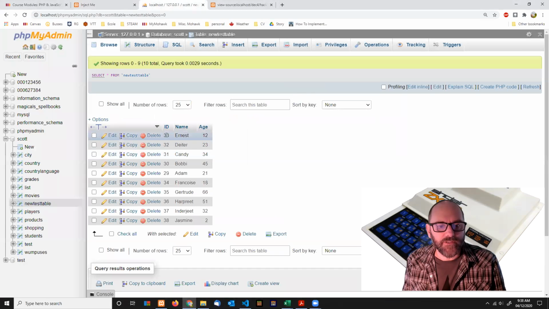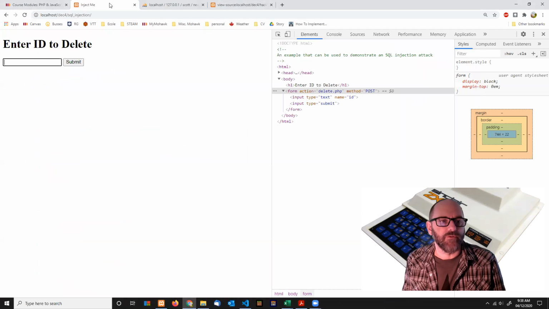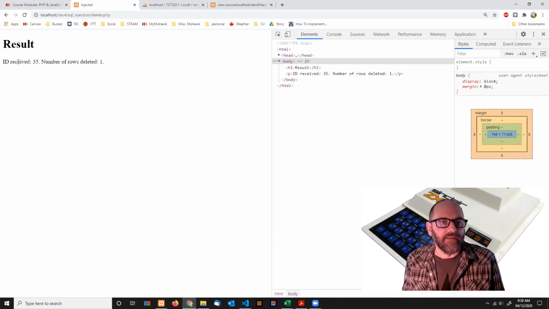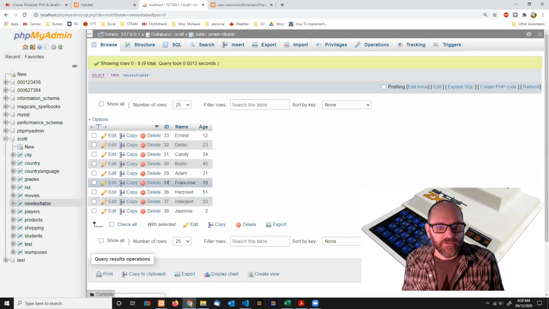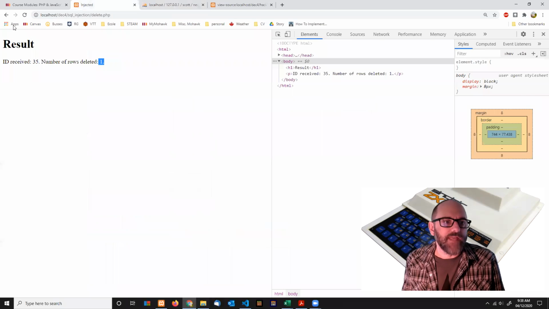Over in localhost here, let's delete, I don't know, how about Gertrude? Let's delete Gertrude. So just to show that it works, I enter 35 as the ID, and the delete command tells me what ID it received and how many rows it deleted. If I browse over here, we should see Gertrude disappear. So she's no longer there. So here's the hack.